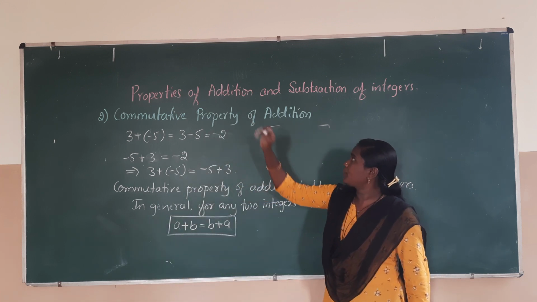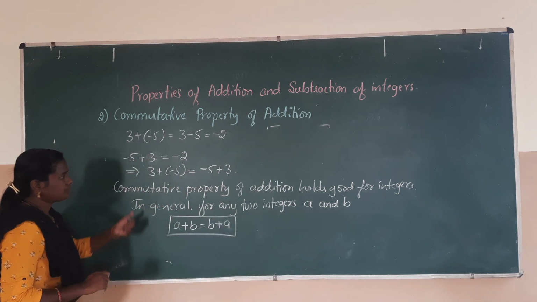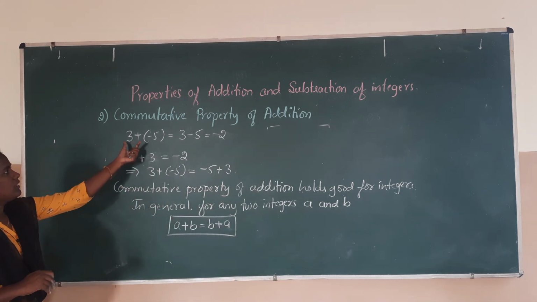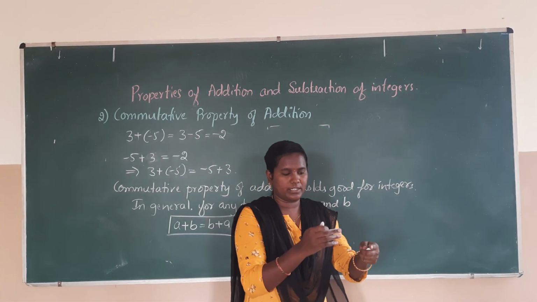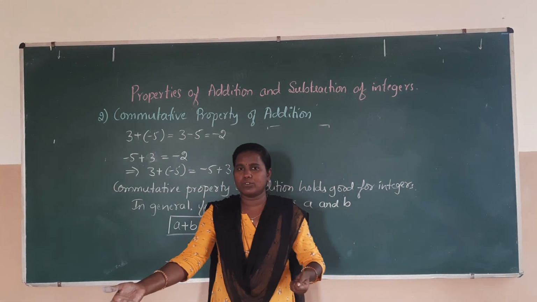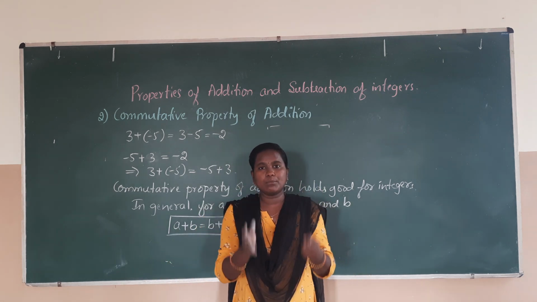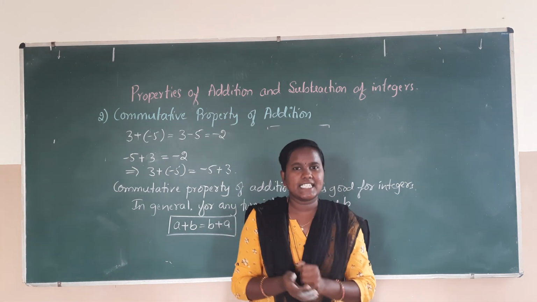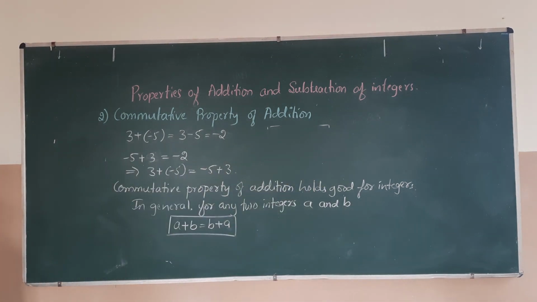For the commutative property of addition. Are you getting? In whichever order you add, it may take first place or it may go to the second place, or whichever place, you just shuffle the numbers, the sum that you are going to get is the same. Yes, let us check this for subtraction.